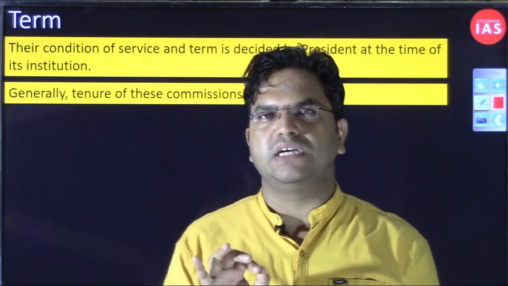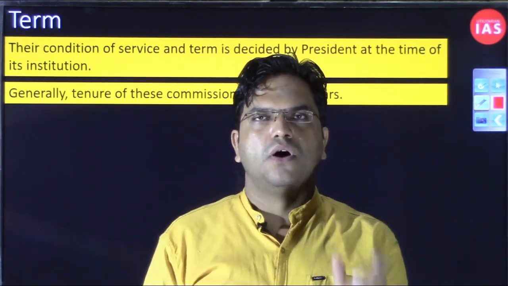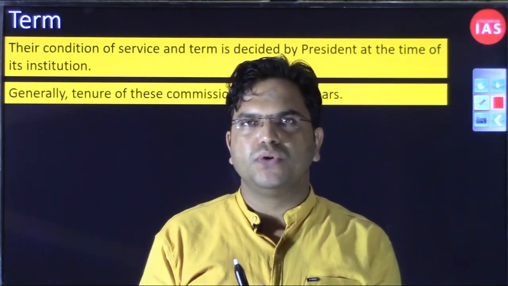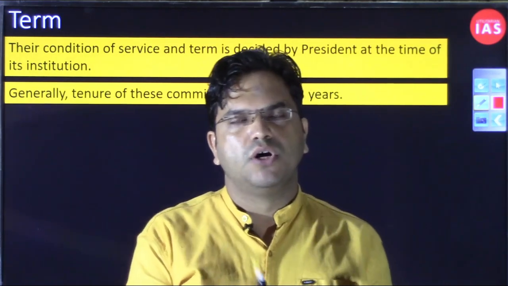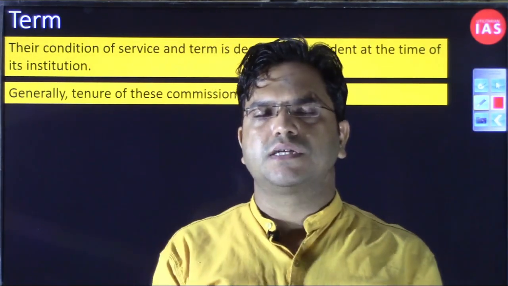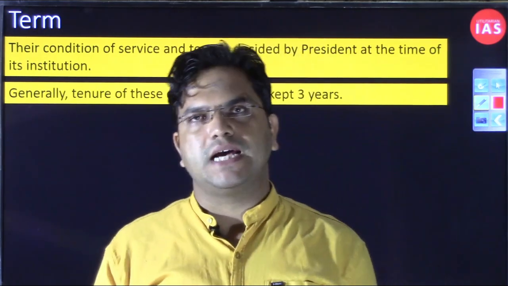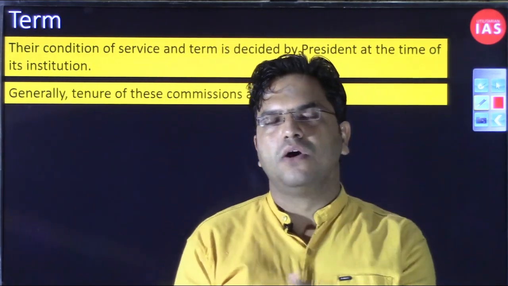Although, again I am pointing out that in the constitution, the power of deciding the tenure of these commissions has been delegated to the president. And when I say the president, it is not the president who is going to decide the tenure or the term of these commissions, but the council of ministers. But again, all the business of the government of India is formally taken in the name of the president, and that's why we keep saying that the president does have this power, right?